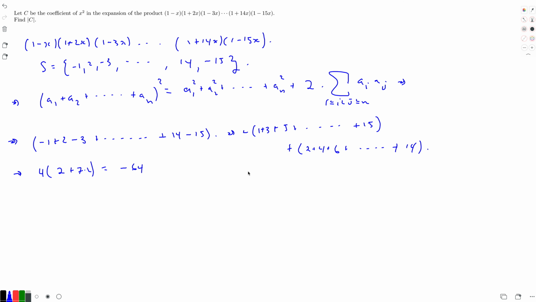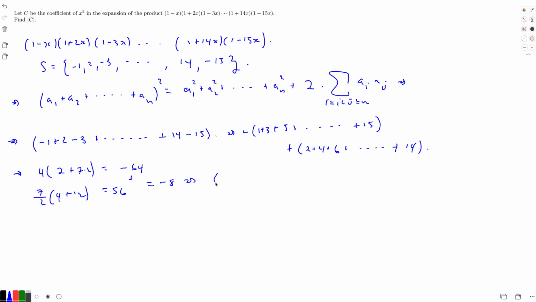Let's deal with the even sequence now. There are 7 terms, so 7 over 2 times (2 a sub 1 plus (n minus 1) times 2), so 6 times 2 plus 2, which is 12. This becomes 16, 8, this is 56, right? So, okay, we do -64 plus 56. This gives us -8. And then we need to square it.